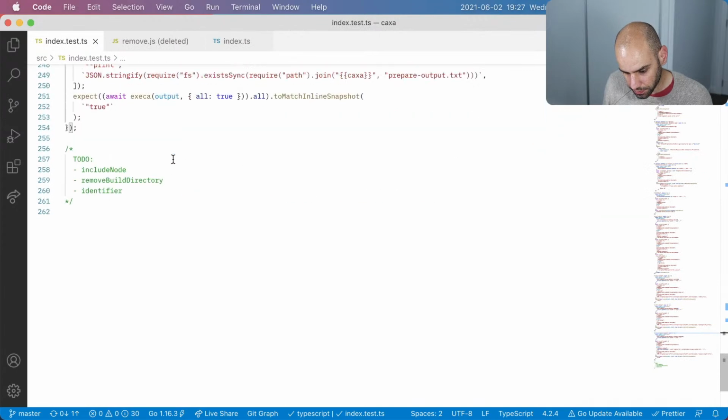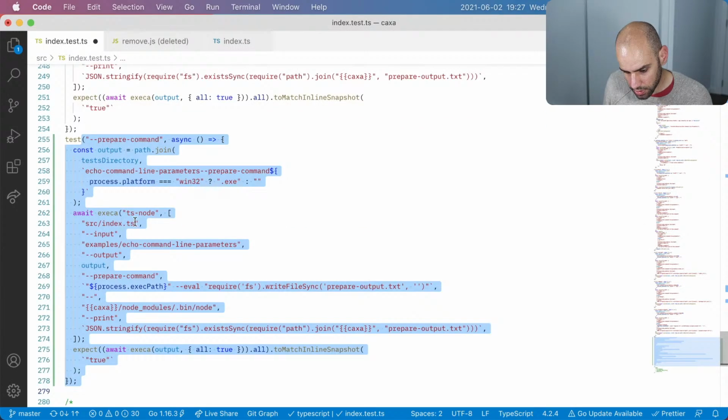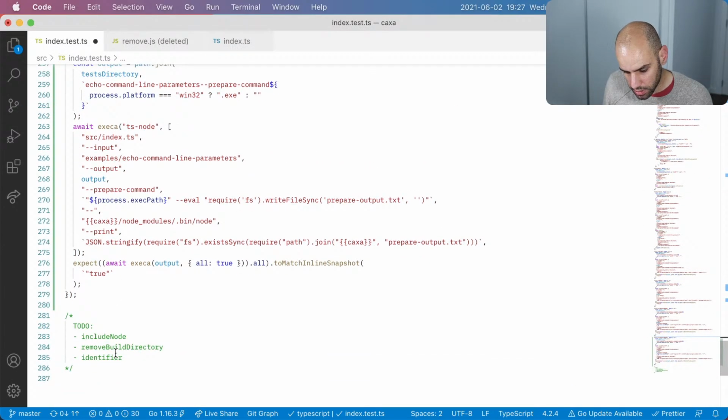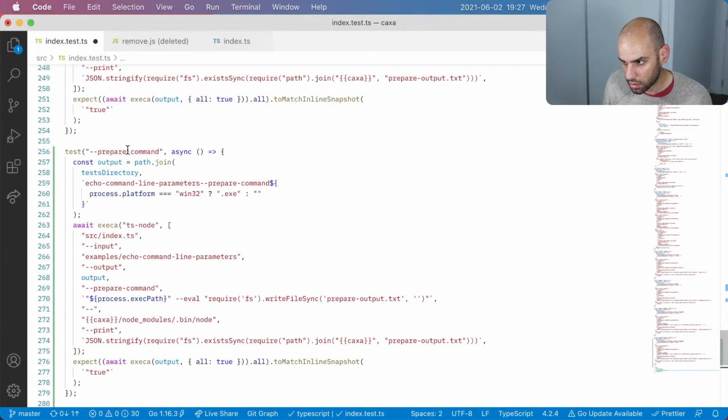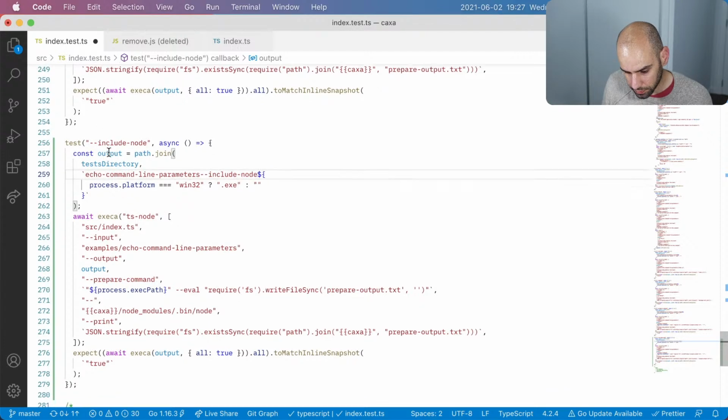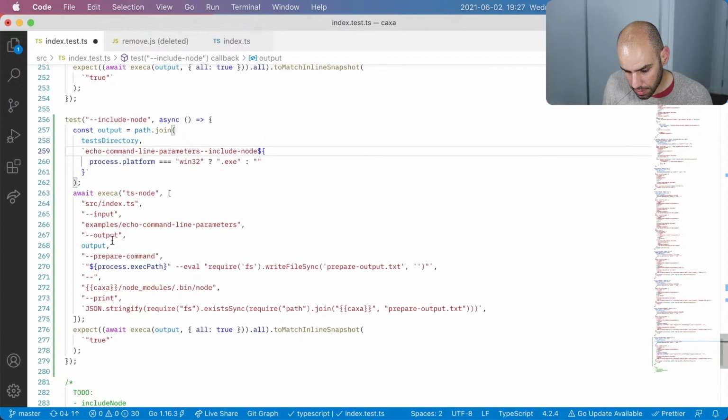Next, let's duplicate this test to test include node. And this time, instead of passing a prepare command, I will say no include node.